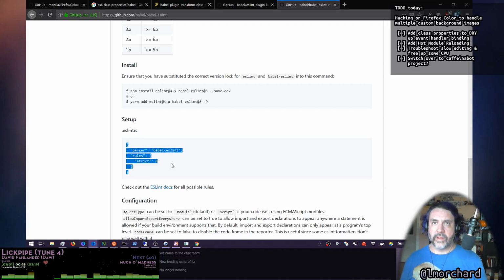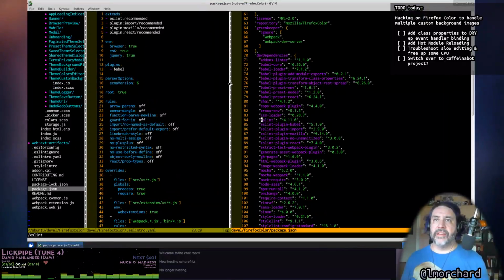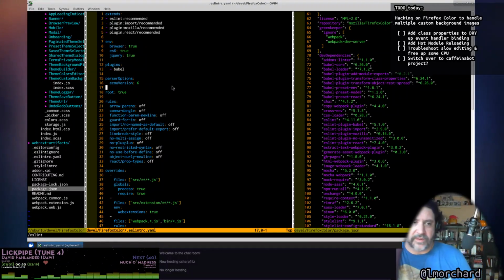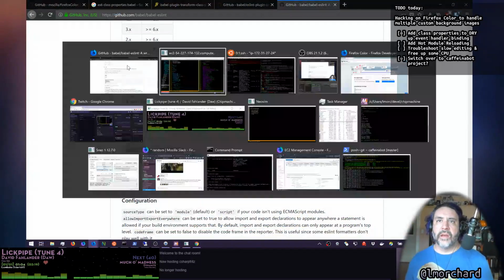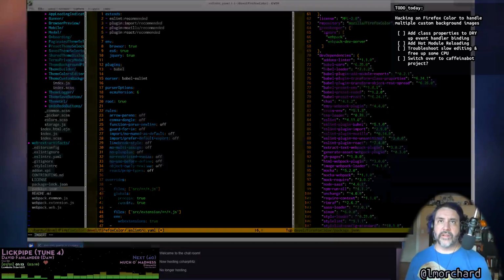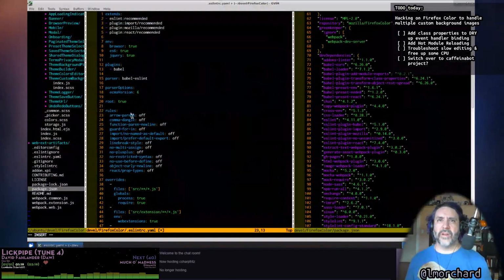Which, alright, I guess this is what I'm looking for. That's weird. My ESLint is set up as YAML, and all the examples I see are set up as JSON. I should probably change that someday. So what is my parser? I don't have that configured. So I guess what I want to add here is my parser. Parser's Babel ESLint. Rules. I don't know that I need to add the rules yet. Yeah, I don't know. Okay, let's do this.